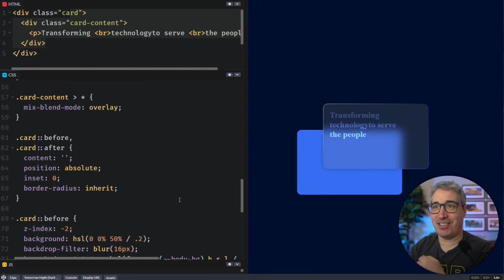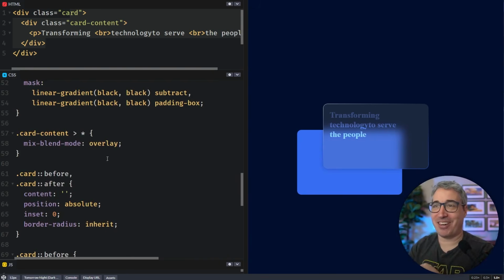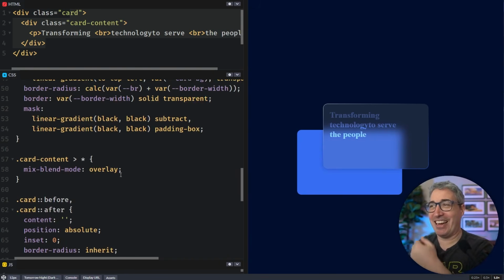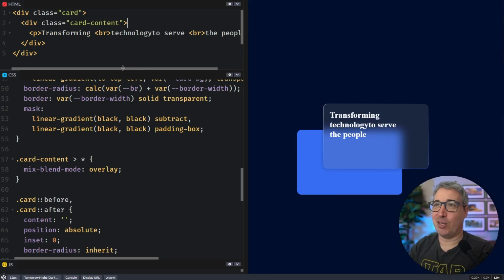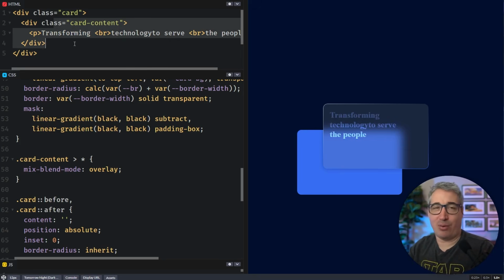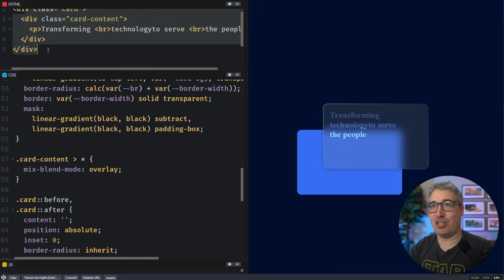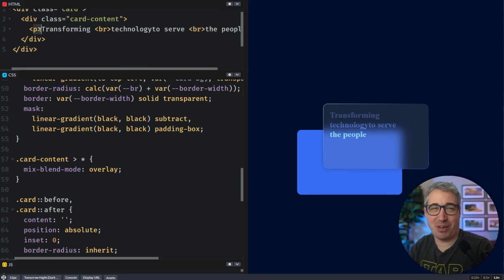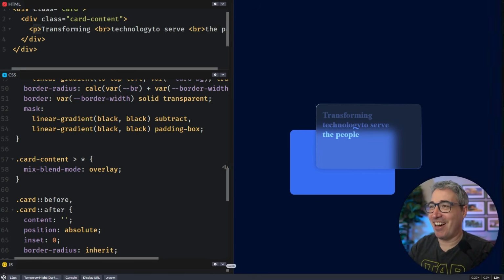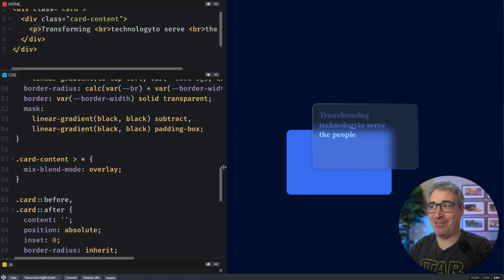The technical challenges here with getting that border to work, I'm pretty happy that actually worked out in the end without having to just have a div like this. I'm always annoyed when I have to do something like that. I'm like, I should be able to use a pseudo element instead. So just by having this element here, we can throw the pseudo element on that, but it still gets positioned relative to this one. It was kind of fun when it was on the paragraph, but yeah, I'm really happy with how that turned out.